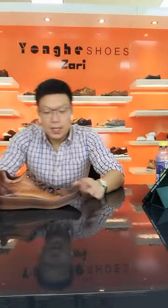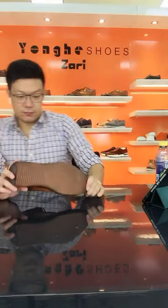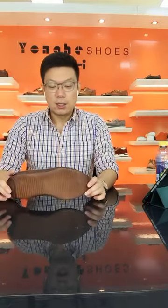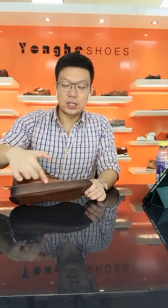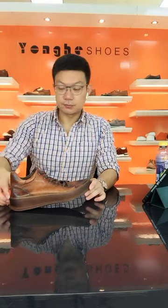Okay, and we want to make the shoes not only comfortable and flexible, we want to make the shoes also durable. So when we develop the mold of the outsole, we already create a stitching on the edge of this capsule. Okay, there is a stitching here, which stitches the upper with the outsole together.